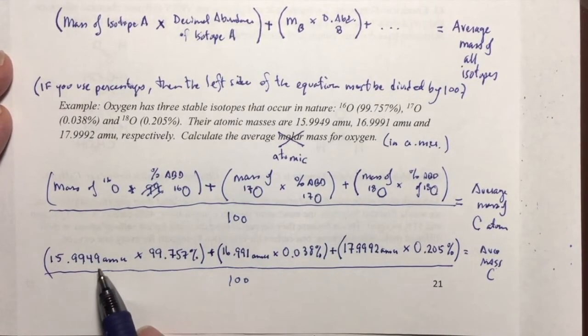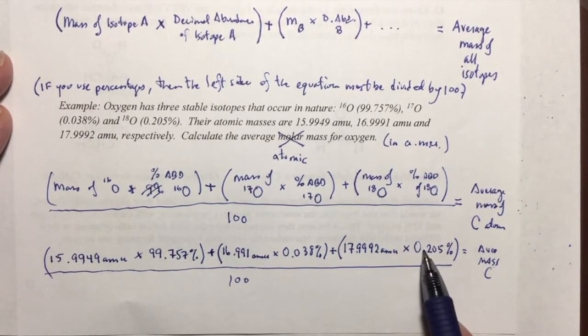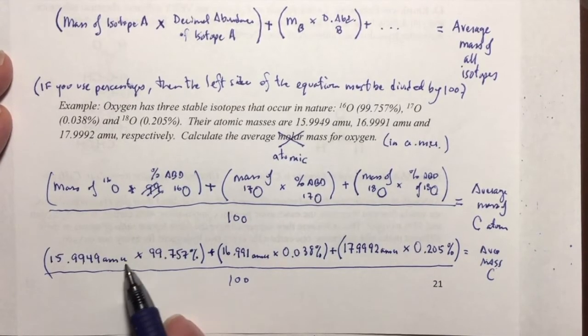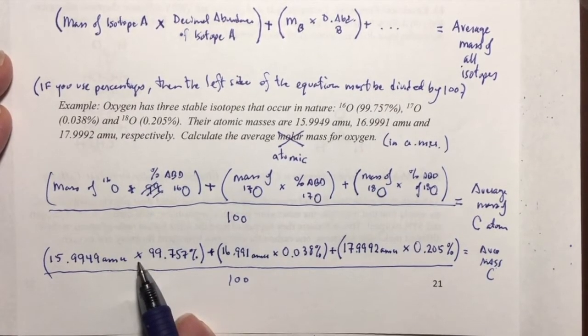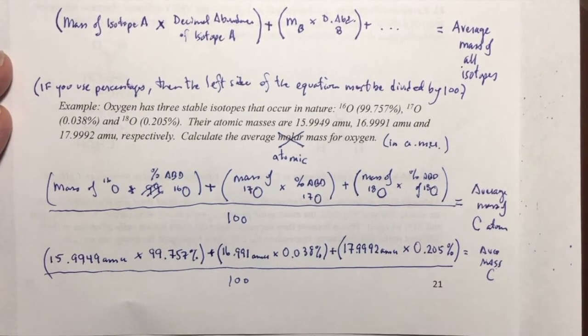There we have it with all of the numbers plugged in. I'll let you reflect on that and take a look and see if you've got the numbers in the right place. Now what I'm going to do is resolve the calculations within each parentheses and apply the multiplication rule so that then I have the correct sig figs in each parentheses.